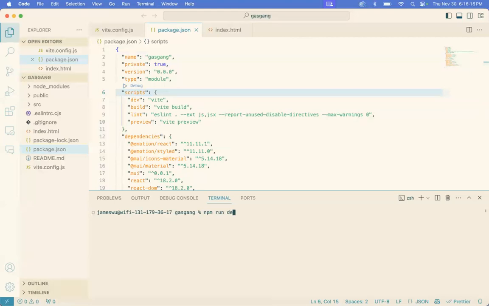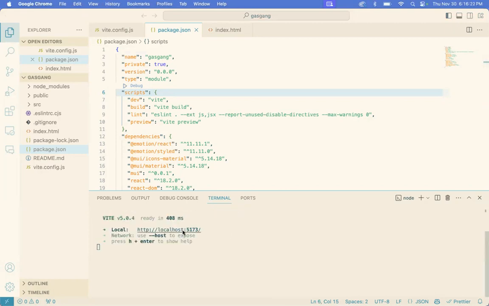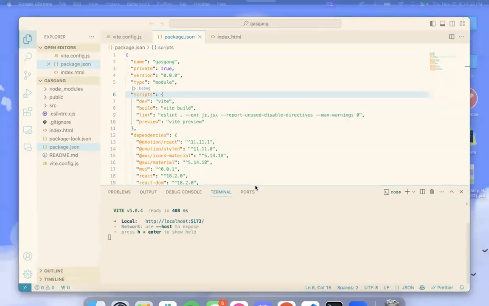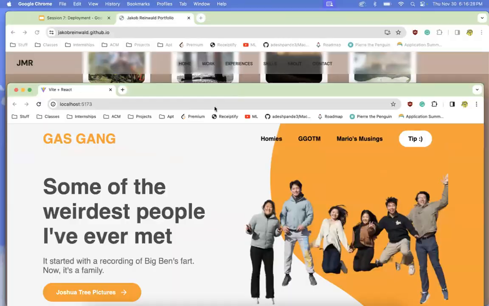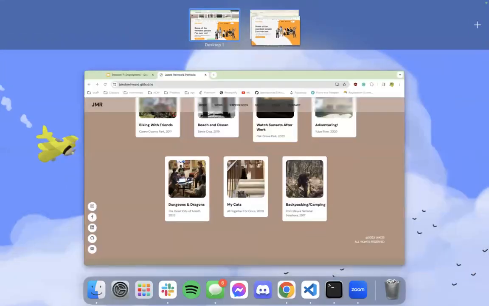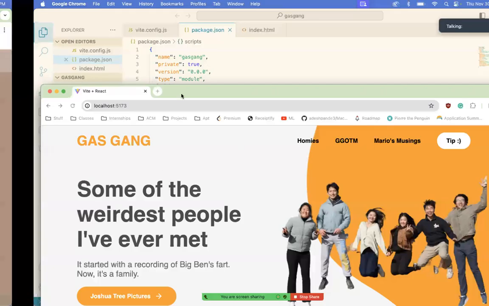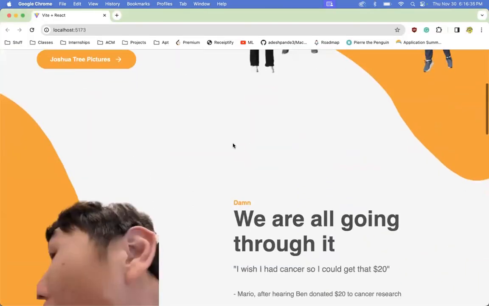So I'm actually going to show, I have this site right here. It's just a boilerplate site I've made for one of my friend groups. Where is it? Oh, it launched here. Let me put it on this side. Okay, so say this is our website, right? I added this tip thing that links to my Venmo.